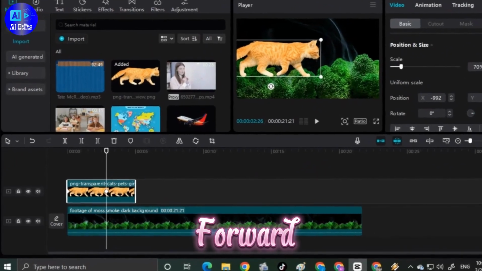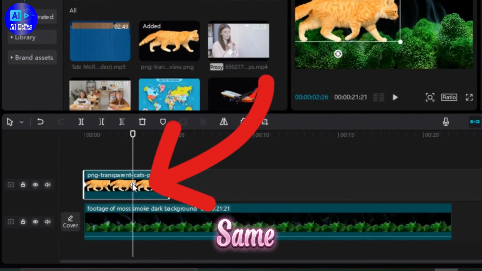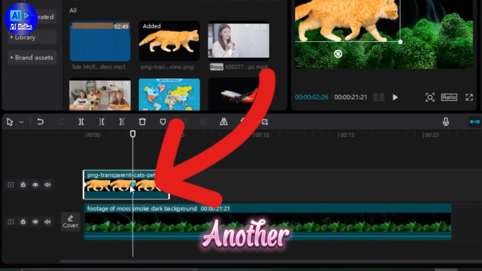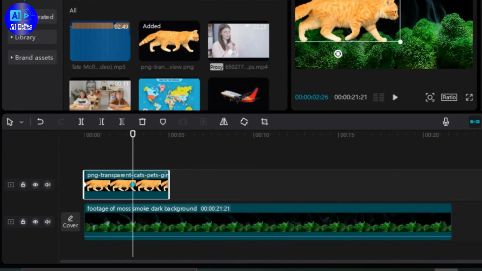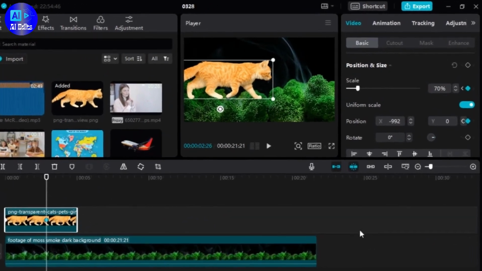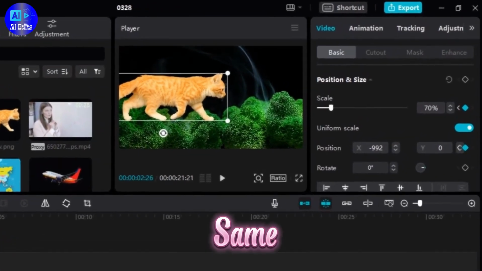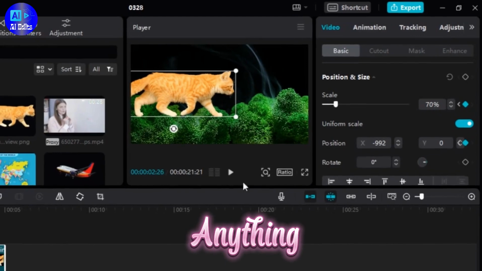Then when I go forward to somewhere here, and I make a keyframe on that same parameter, you can see there's another point in this very place, and also the blue sign showing that I've set a keyframe on that very parameter. And now there are no changes made to the value, which is 70. So the value is still the same, and there's nothing changing. So basically, we've not done anything to that.